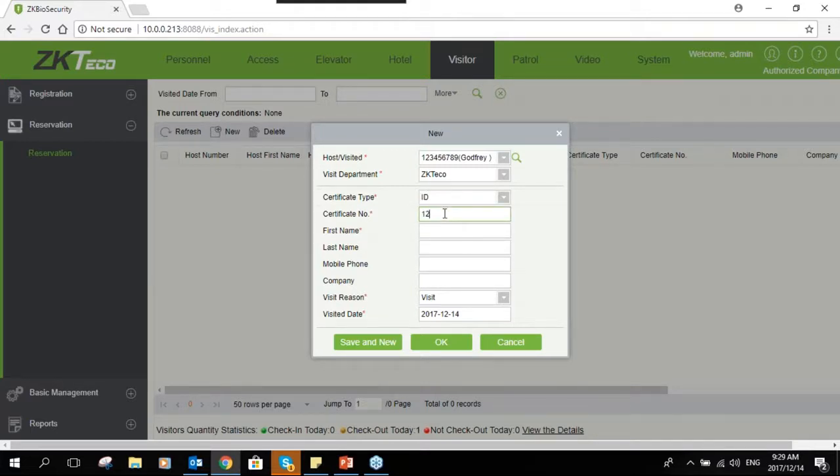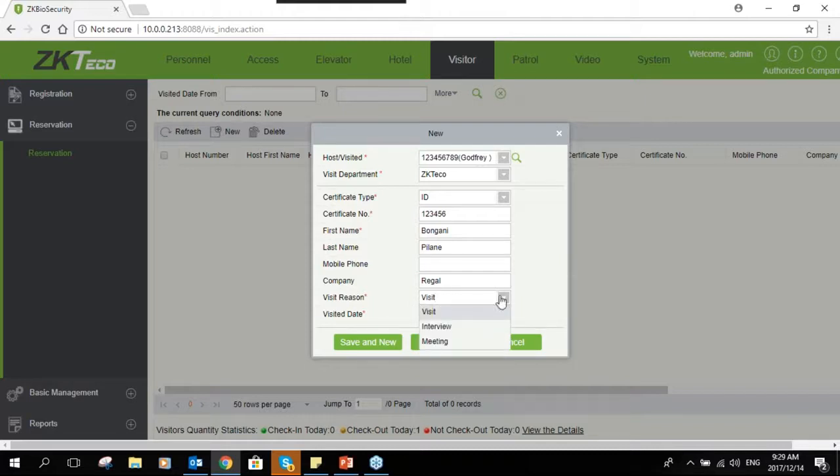And then you give a certificate number, and specify the name of that visitor, the last name, the mobile number, and which company the visitor is from. Here you have your visit reasons.